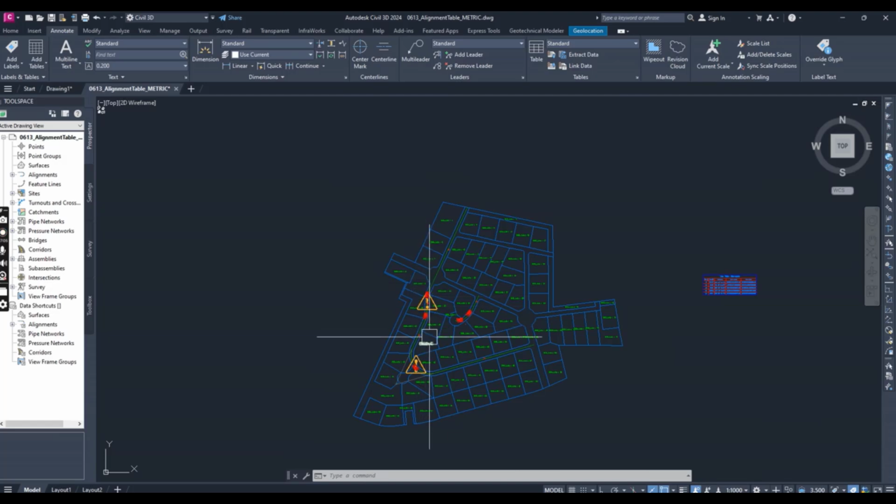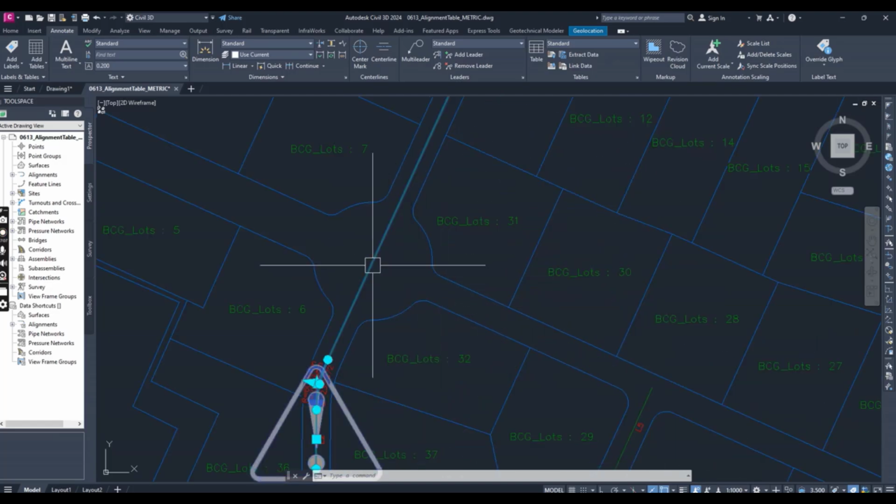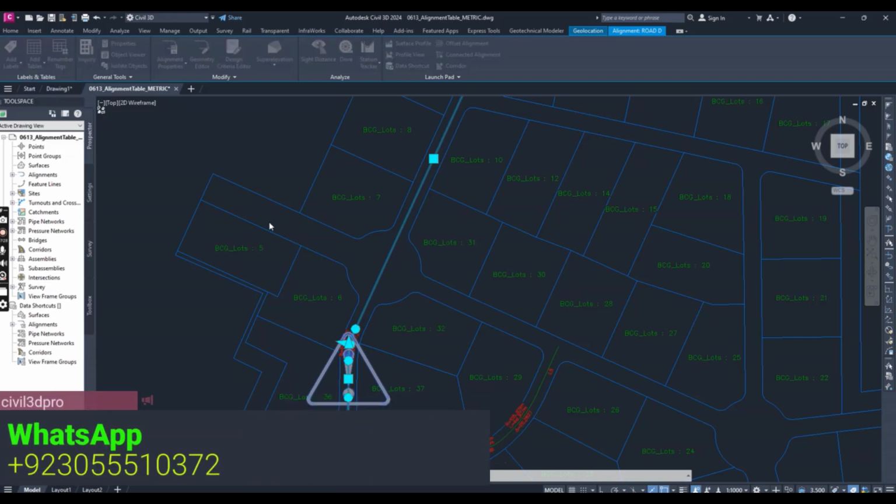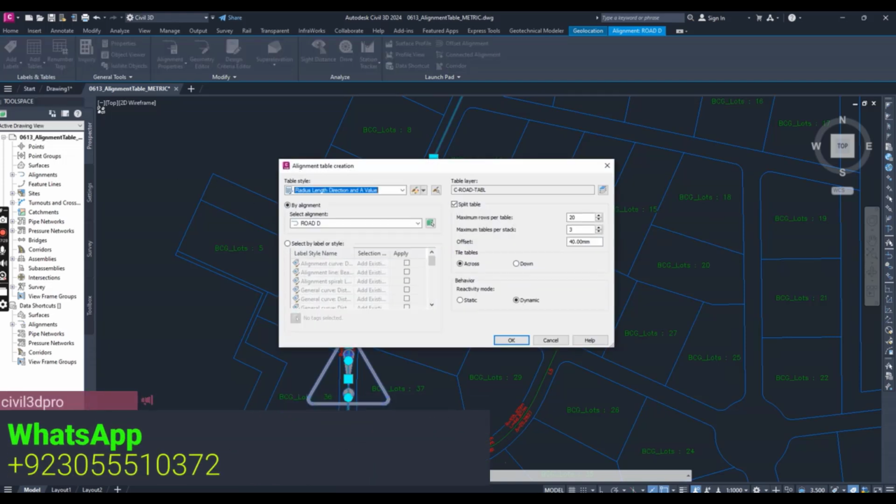In the drawing, select row D alignment here, and from the alignment contextual tab in the labels and tables panel, click the add table icon drop down list here and choose add segment to open the alignment table creation dialog box.